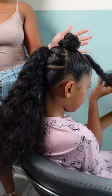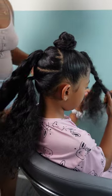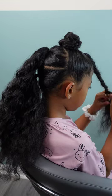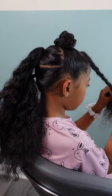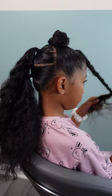Kehlani saw what I was doing and wanted to give it a try. So I allowed her to do the front ponytail, and she was struggling with that little two strand, but I figured she's got to start somewhere. On her own hair is always the best. And I'm also in the middle of teaching my oldest daughter how to care for her entire mane's worth of hair. So, you know, start them early.